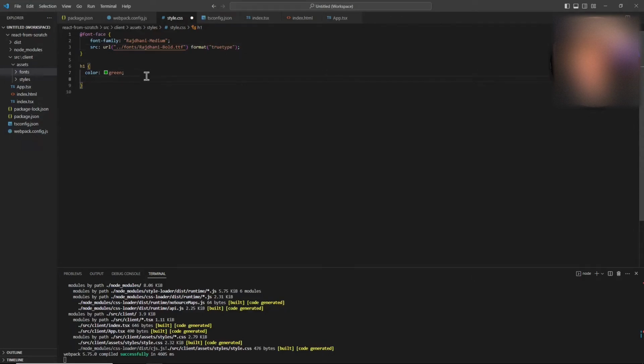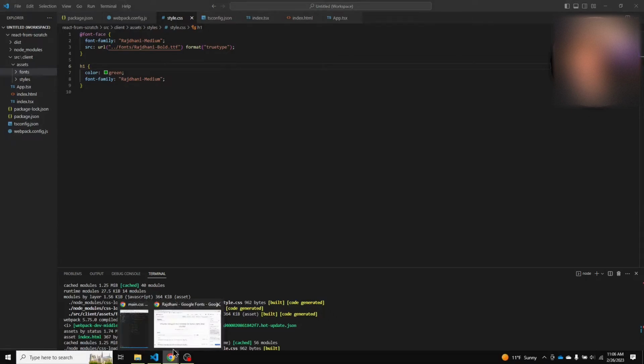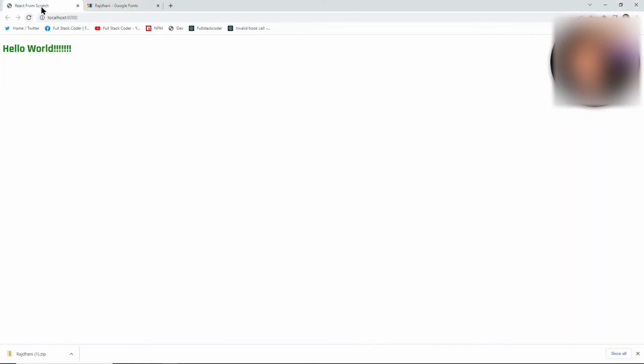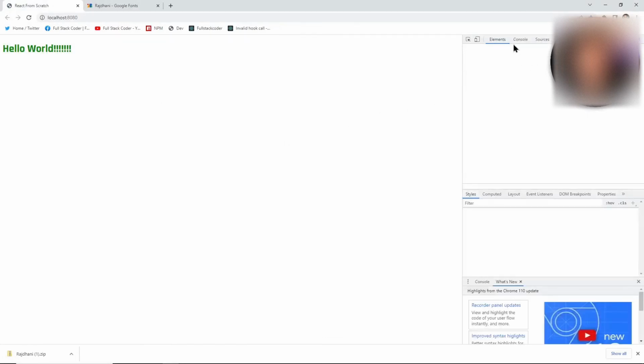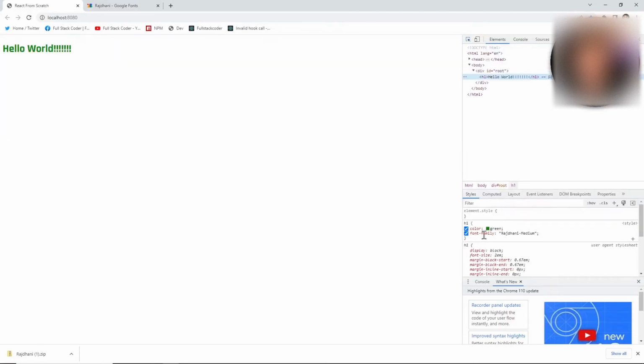And let's come down here to the h1 element, and we'll also give it a font family. And once we save the application, it's already building it. I think that would work. Let's go ahead and try that and make sure that it's working. And it is already recognizing that font. If we just inspect the element and go to console, we see that the font family is being reflected in our application.